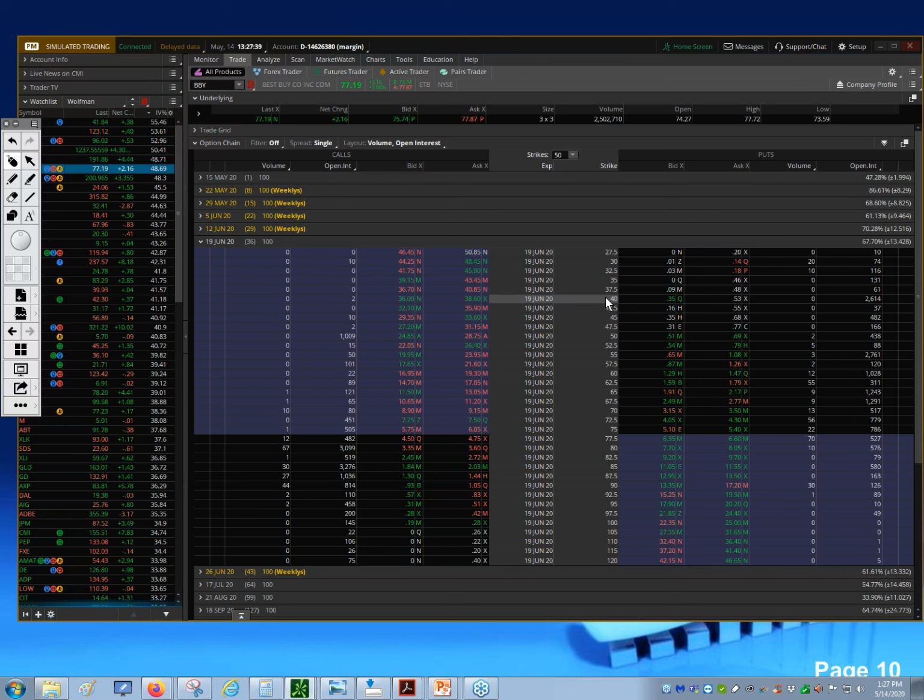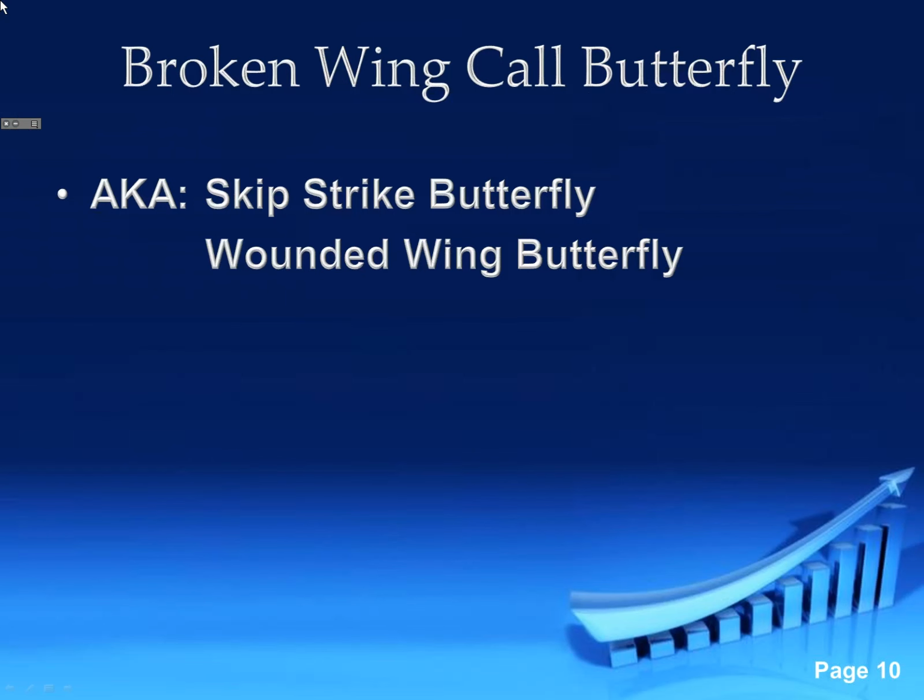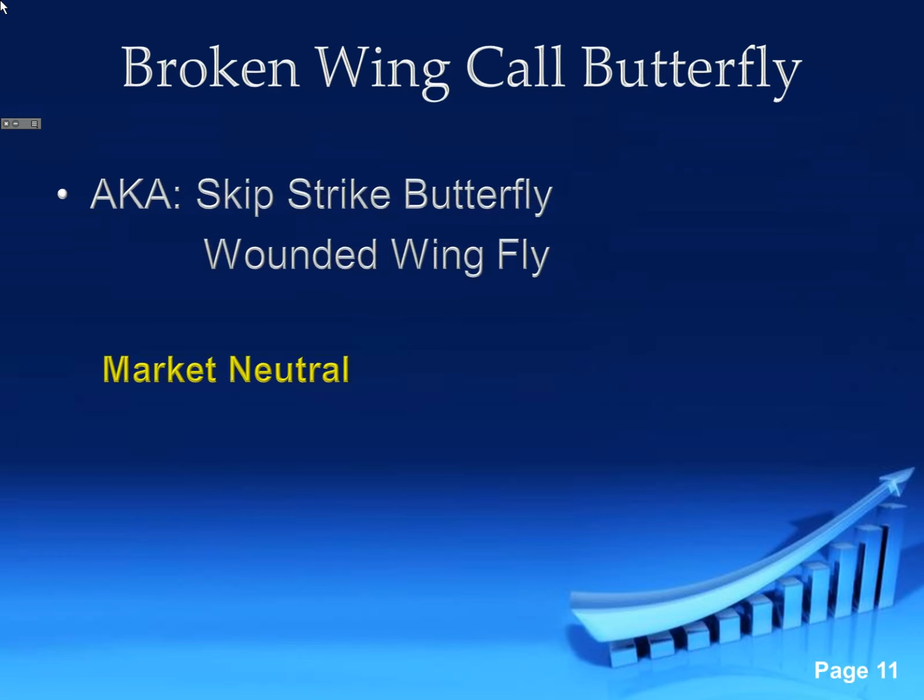All right, so that's the assumption I've come up with. Maybe it's XYZ. I actually have a pretty good example coming up in a little bit that we'll get to. It's a little bit long in the tooth, like the skip strike butterfly, but the idea there is there's an embedded, hidden short call spread in there, and that's what's financing this whole downside, taking away the downside risk.